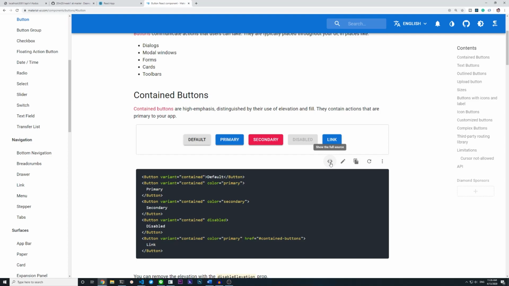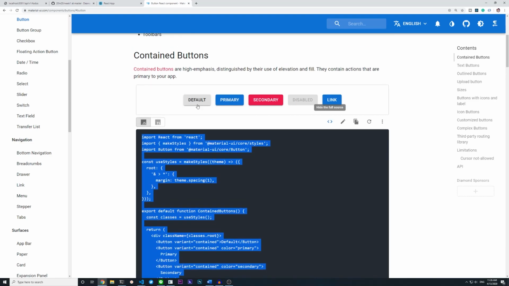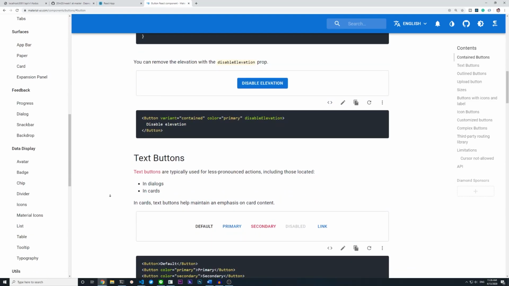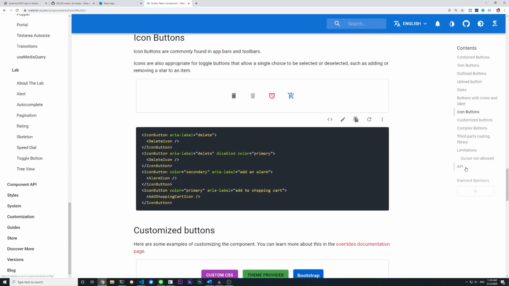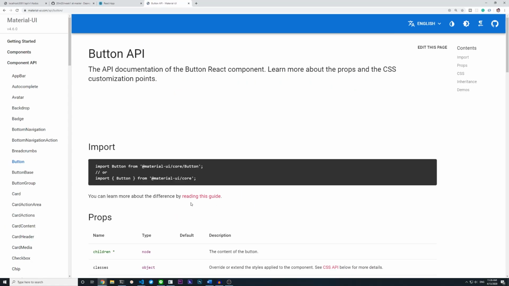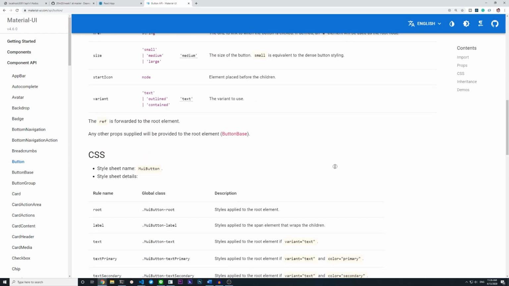And then in here you can see basically the entire snippet for what the React file looks like that creates this stuff. And it's available for just about everything. And then if you go all the way down to the bottom of the page right here, you'll usually see the API section where you can see what all of your options are for configuring these things.